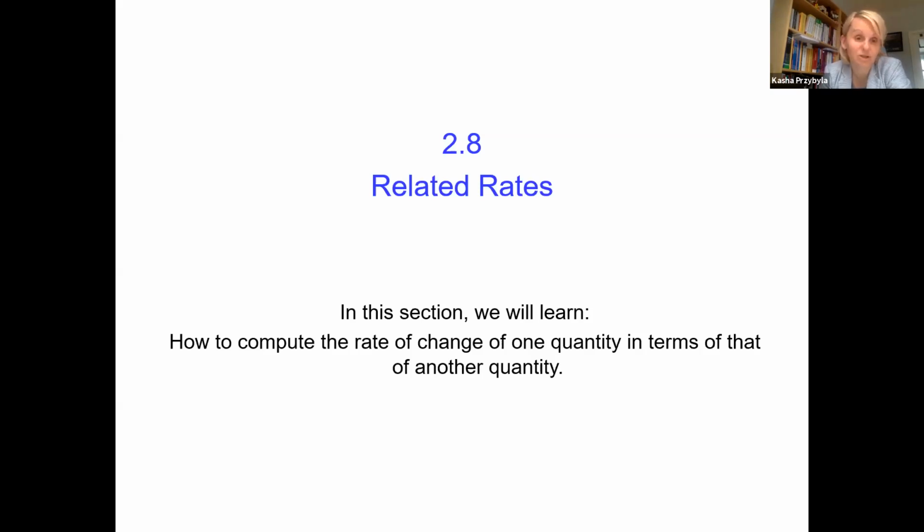But what will be special? The special thing will be, we will look for the rate of change. We will try to compute one rate of change with another one being given to us. That means one rate of change will be given, and then we have to compute another one. Using different words, some quantities will be changing, and with respect to that change, how the other related quantities are changing is the question we have to compute. That's pretty much everything. Let's see what kind of question we may have.